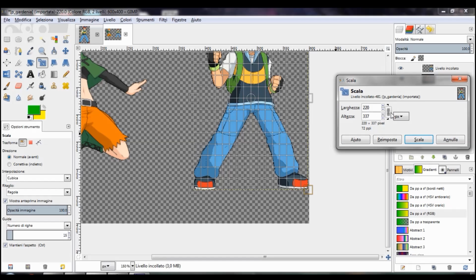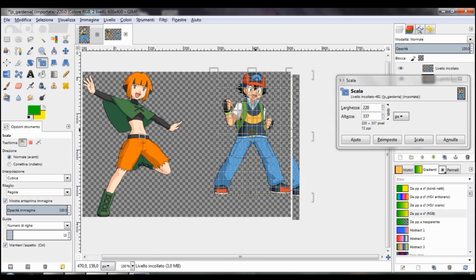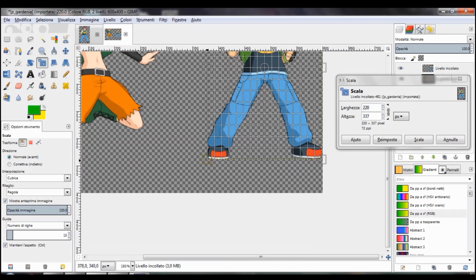In this case it's already clicked because I did try to do a tutorial before, but it was really bad, and now I'm doing another one. Be sure that this is clicked, those are linked. That fixes the ratio of the image.